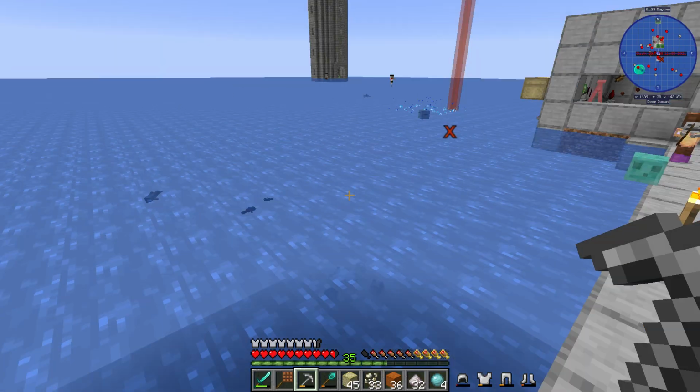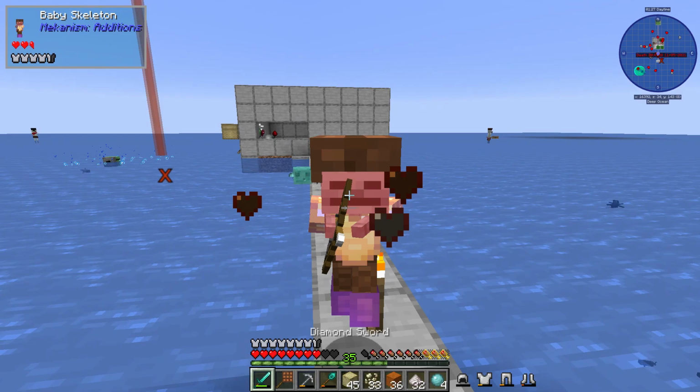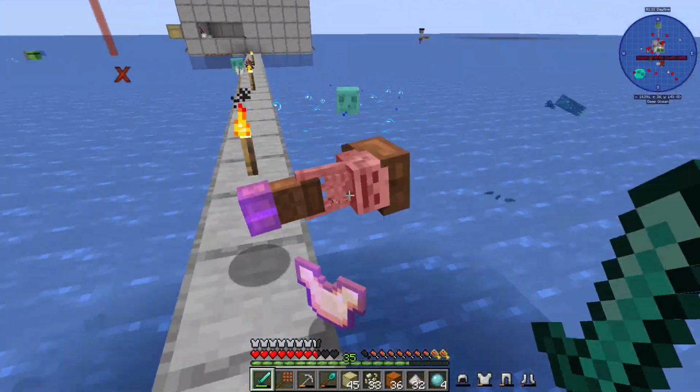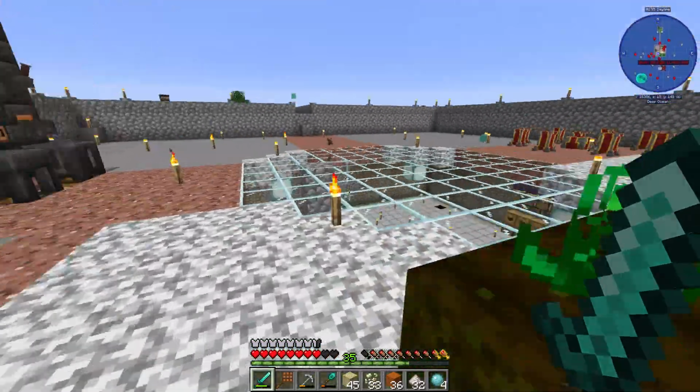I've got stuff everywhere. What just hit me? That little guy? Man, these mobs are running all around. Oh my goodness, get me out of here. Please, get out of here. Oh, don't break. Okay. Yeah, I've got problems.